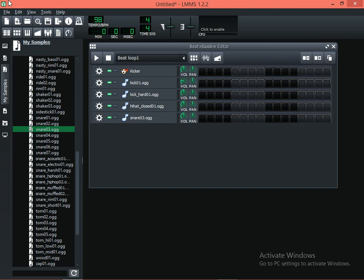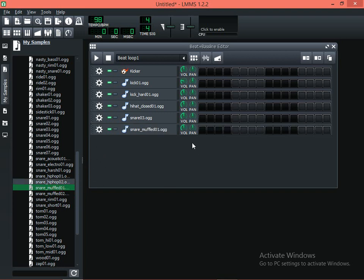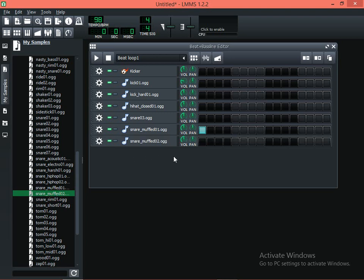Okay, just simple. So I'm going to look for, okay, I think that one would work. Try those snares. I'll choose that. So let me try. Okay, let me choose another snare. Okay, that also. So let me try that. Okay, that's not good. So let me try something like this.